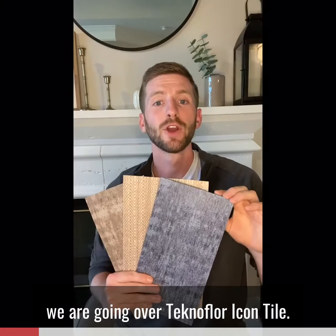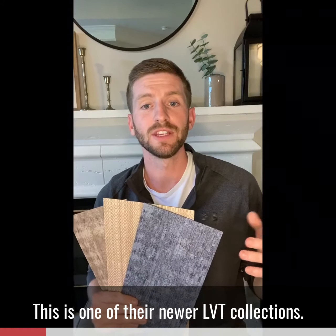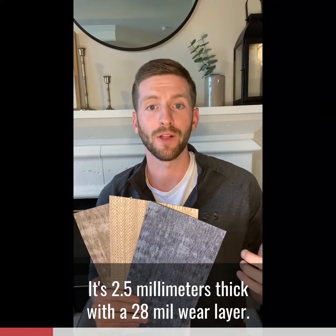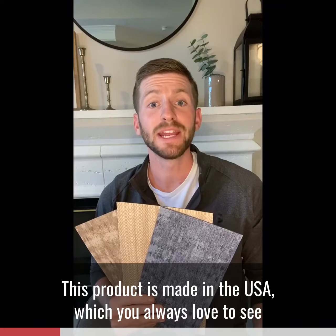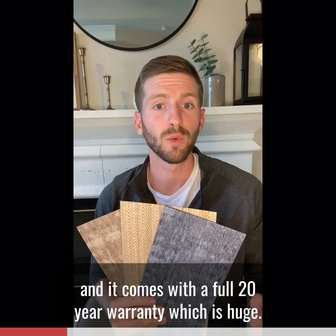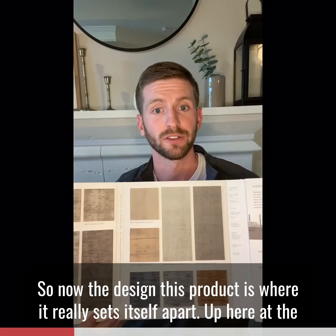All right, guys, today we are going over Teknoflor Icon Tile. This is one of their newer LVT collections. It's 2.5 millimeters thick with a 28 mil wear layer, so this is a truly commercially rated product. This product is made in the USA, which you always love to see, and it comes with a full 20-year warranty, which is huge. So now the design of this product is where it really sets itself apart.